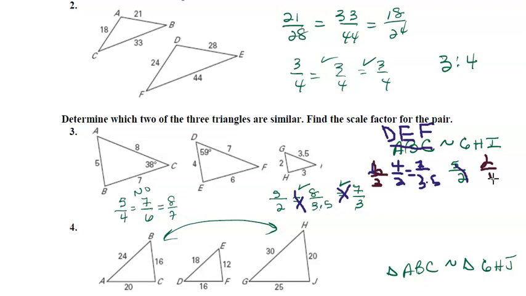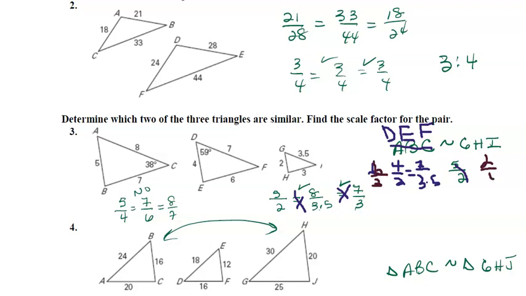Okay, so we said no there. Okay, so you should be good. So this should be DEF. This first one is DEF. And the reason being, so I'm just going to do it again myself. 4 is to 2, just like 7 is to 3.5, just like 6 is to 3. Perfect. Okay, so we're okay there.